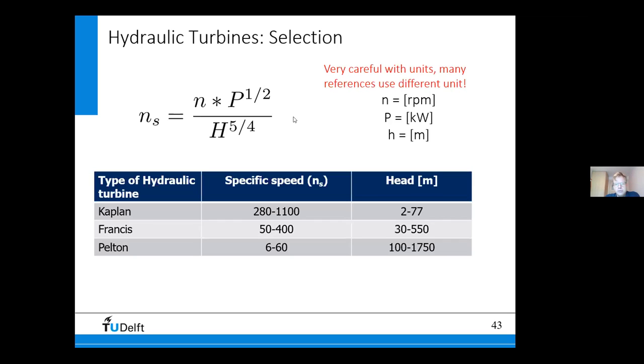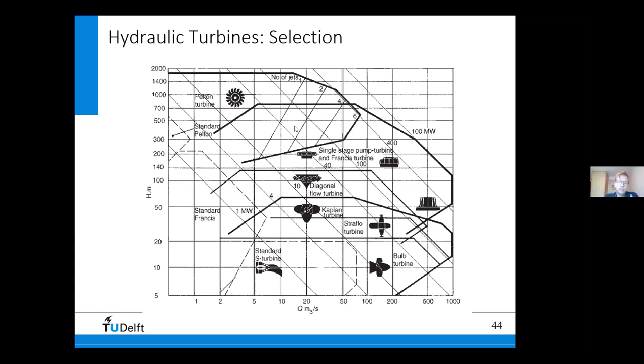Okay, so these are the three types of turbine used for the different applications. And you can also put them in a picture like this. So you have the Q, the flow rate, and you have the head. If you have a low Q, you normally use a Pelton turbine, and you can also optimize for the number of jets. Then you get here the Francis turbine, and you get here the Kaplan turbine. It's really how it goes from Francis to Kaplan. And it's also the size. Well, these are a kind of selection diagram for the different types of turbines.